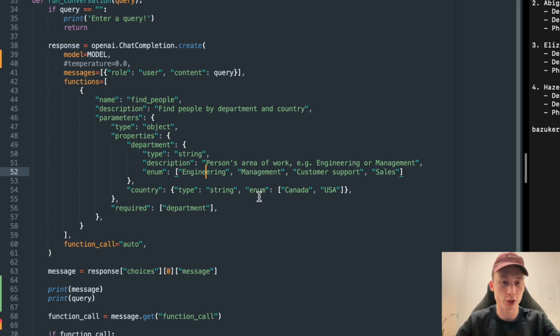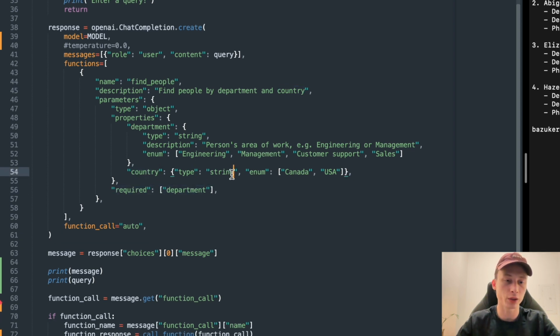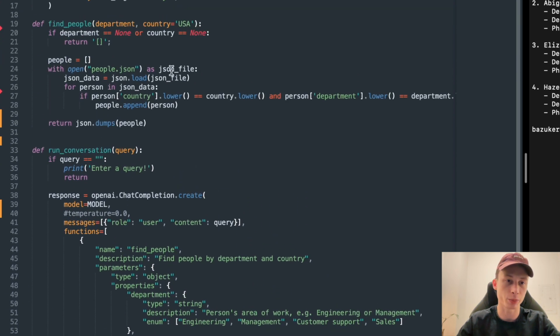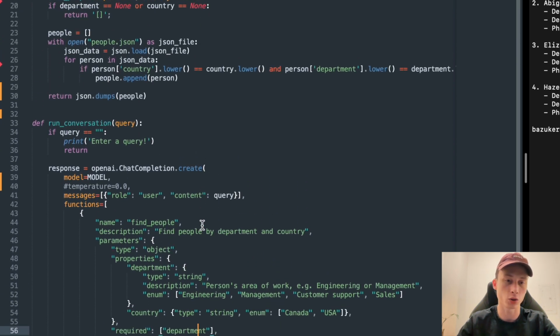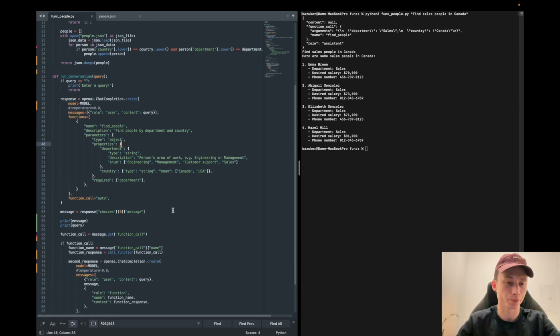Same thing for country. We have Canada and USA, and it's a string. Here I didn't even provide a description because the name country is pretty self-explanatory. Also, we have a required field. The only required parameter is department, because country by default is set to USA. So you don't have to provide a country if you don't want to.